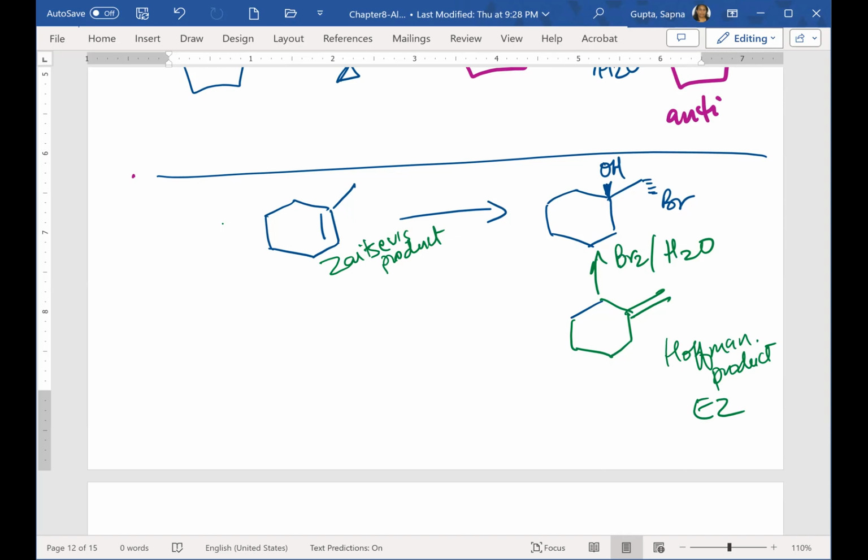Which means that you need to do some sort of elimination. So the question is, what are we eliminating? You cannot eliminate alcohols. Alcohols go by carbocation mechanism, which is E1. So which means alkyl halide, okay? So when you're going from the internal alkene to the terminal alkene, you need to be able to remove something. So what are we getting rid of? Well, we're getting rid of an alkyl halide, or a halide. So somehow we need to get an alkyl halide and then do an elimination. That's the thought process.